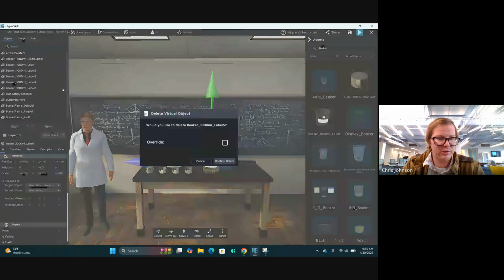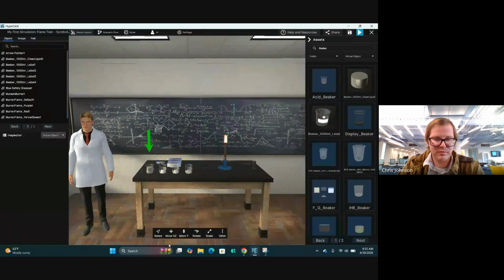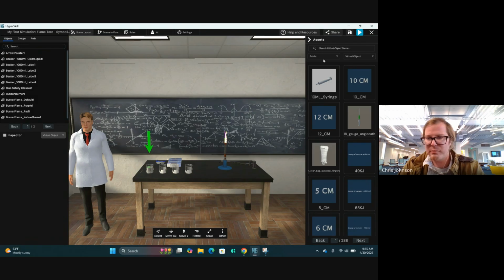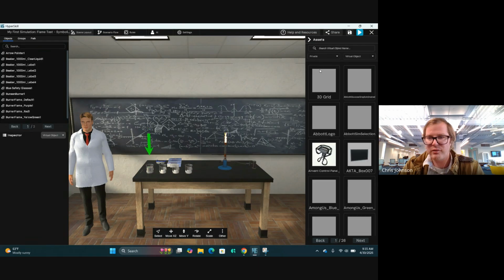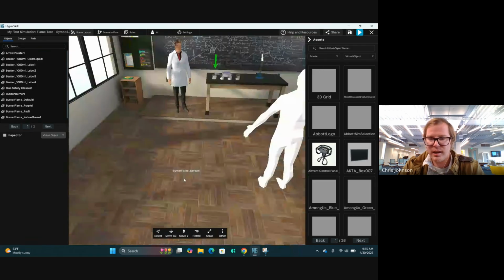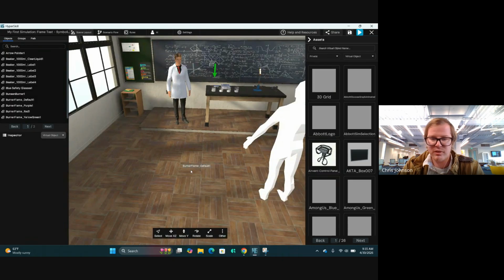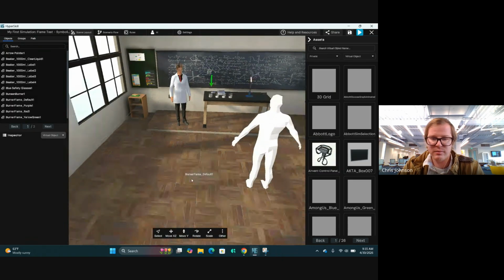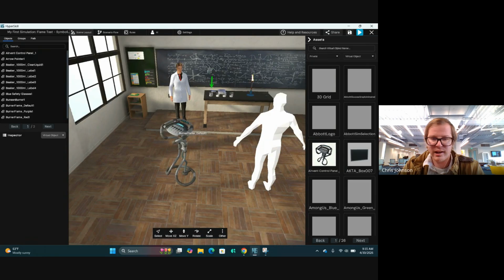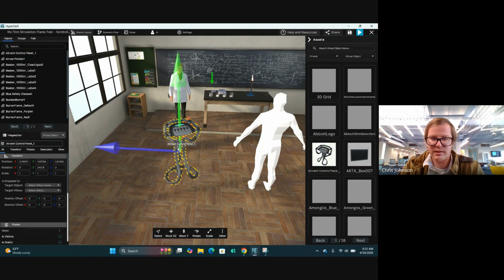You're also able to delete objects if you've gone through anything else. And these are all the tools that are available to you for that manipulation. Again, these are all of the assets available in the public repository. If I've uploaded any of my own, I can go here into my private repository, and I'm able to do the exact same thing when it comes to finding, placing, and arranging any of my assets that are here. So these are the ones that students themselves may have uploaded, not from our public repository.